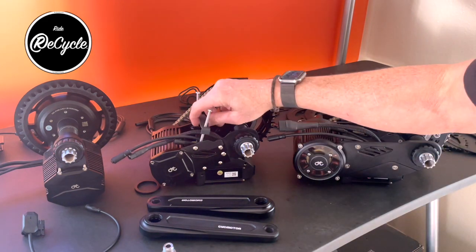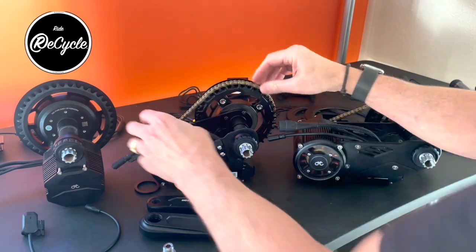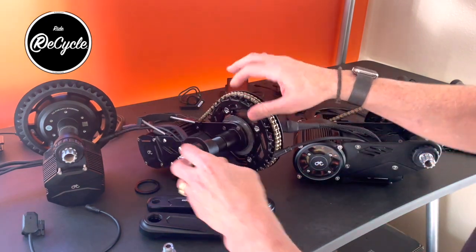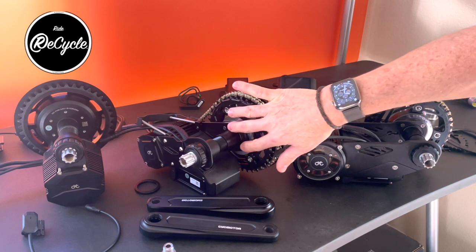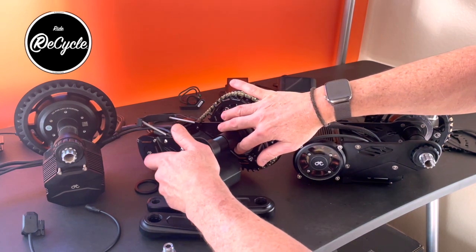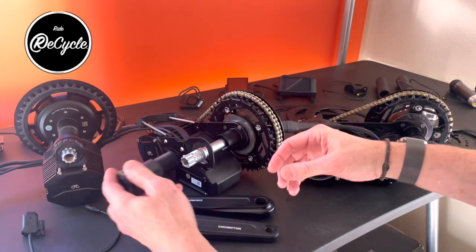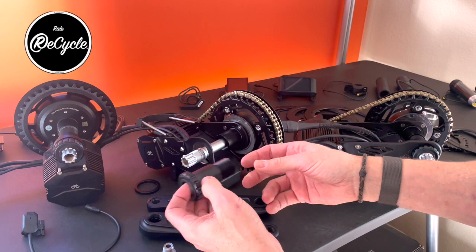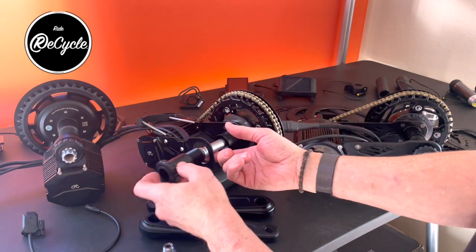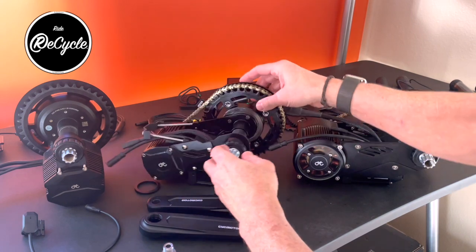So the Stealth and the Pro are virtually identical in that regard. They use the same method as the Photon. That is, you use spacers to fill these gaps and tighten that down.